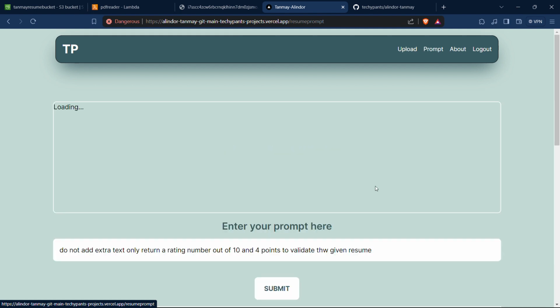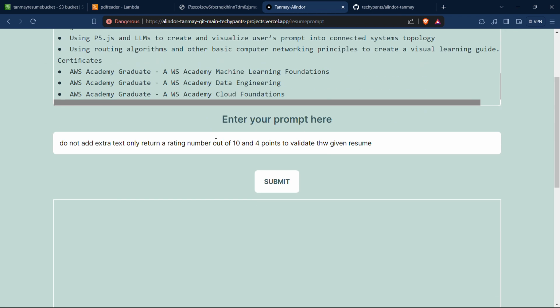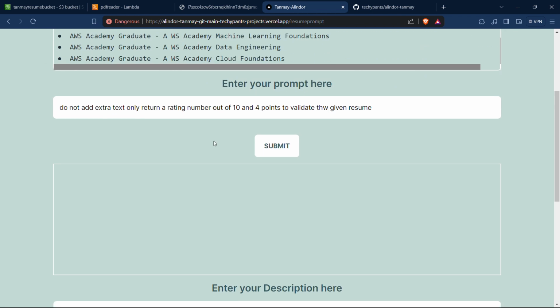So I uploaded my file from here. Now if I go to the prompt, it will fetch all of that resume data that I got there. I actually have a reason for this prompting, because Gemini was giving me a very hard time and I had to really struggle with it. I really need to update my card.